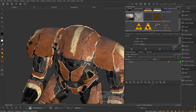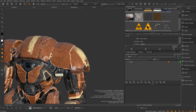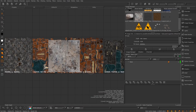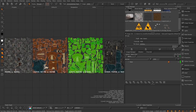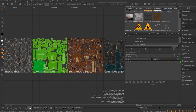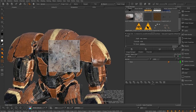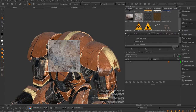So before in Mari, if you wanted to paint the same image on 2 sides of the same model, you essentially needed to do a lot of work in your UV space to make sure that you had perfectly symmetrical UVs. And you'd have to go through the system where you'd pick one patch, copy it, paste it to another, do a flip operation. It just was a lot of manual steps. So in Mari 4.2, we introduced the mirror projection system. Essentially, the way our UVs were managed was dictated by how we would paint in Mari before. Which we have a tutorial on. That's true. So here you go.